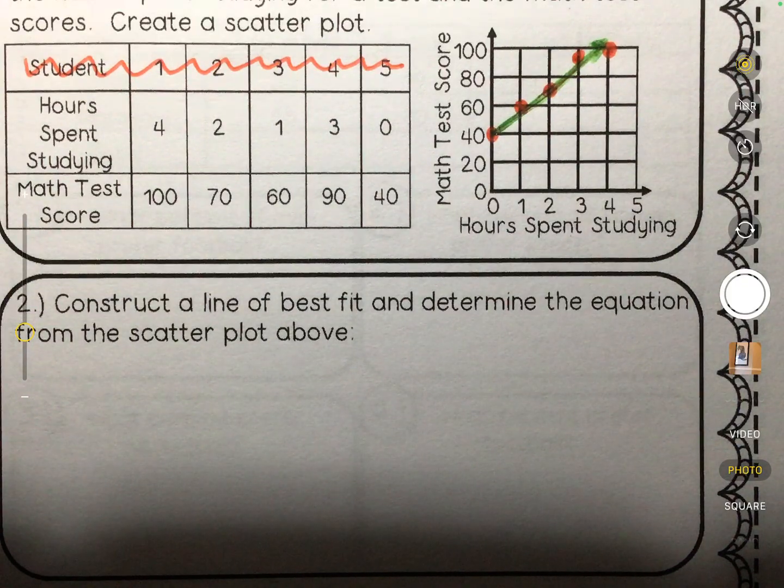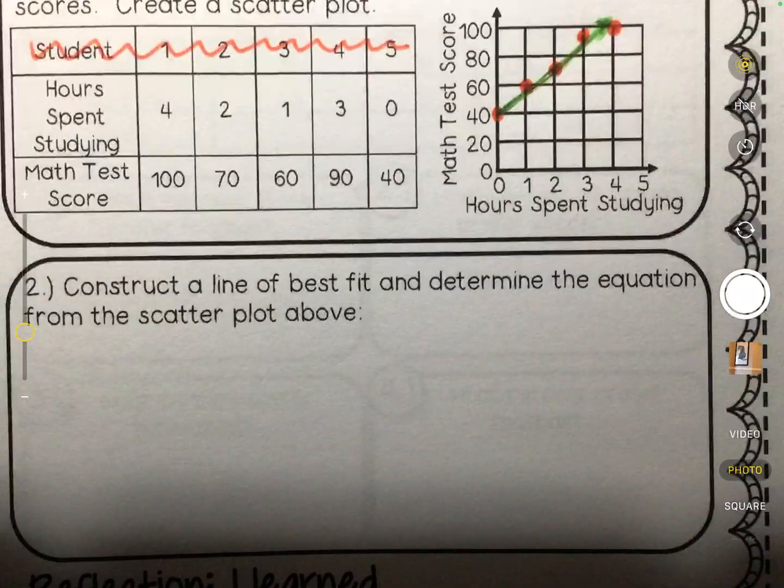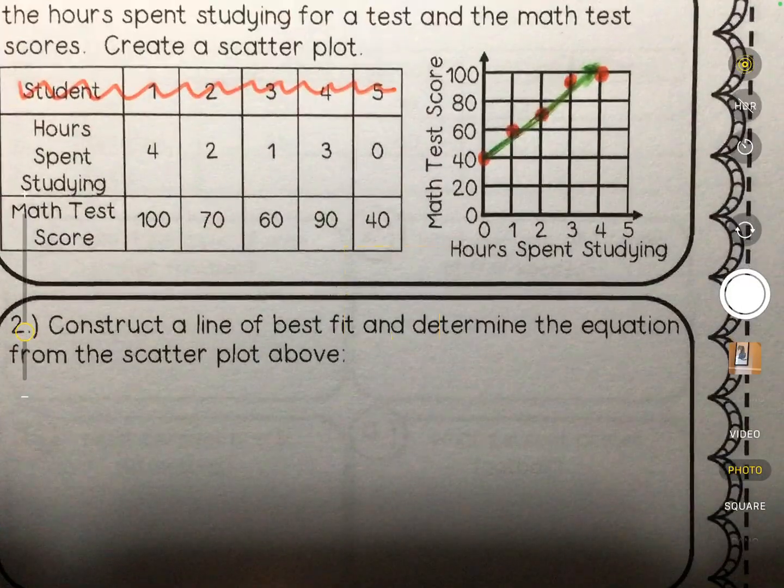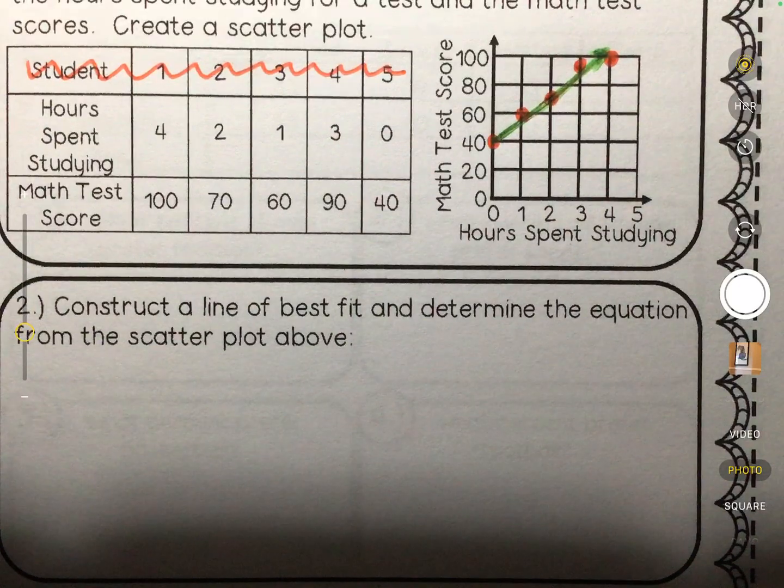Is everybody good with my line? Any questions? All right. The next thing I'm going to do is find 2 points. Does mine have to be exactly the same as yours? On our notes, I would do them the same so that you have the same numbers as mine. On your homework, it's not going to be exact, and that's okay. I know on your tests and homeworks, it's not going to be exact because you don't know how I draw my line. On your notes, I want it to be the same or else we're not going to get the same numbers down here. All right.